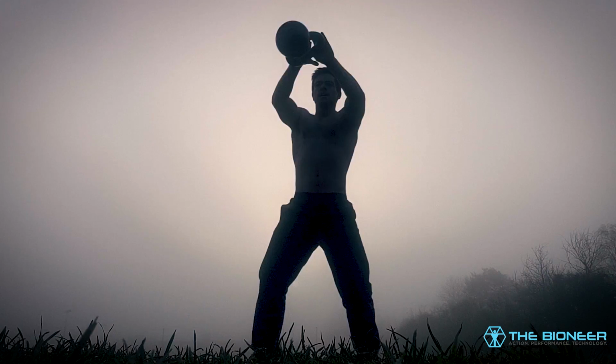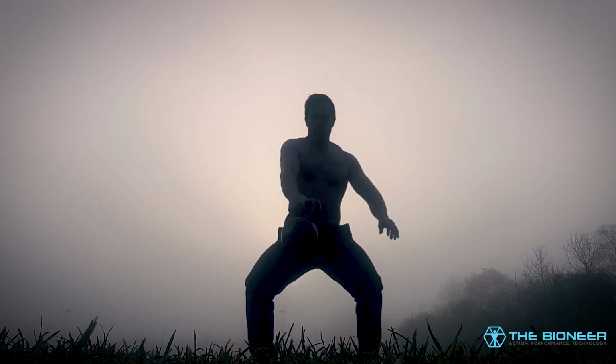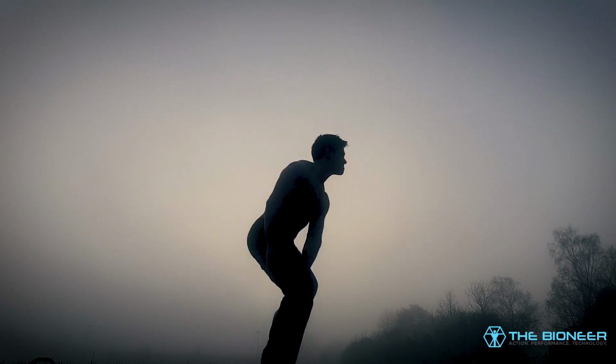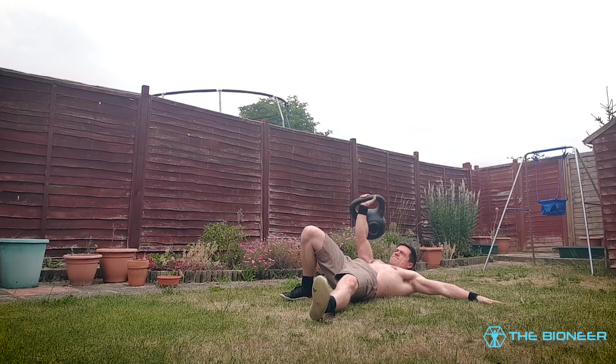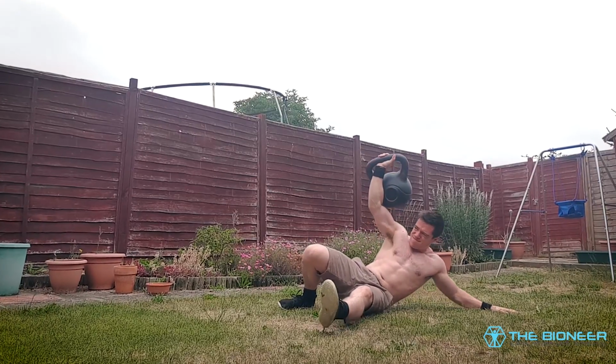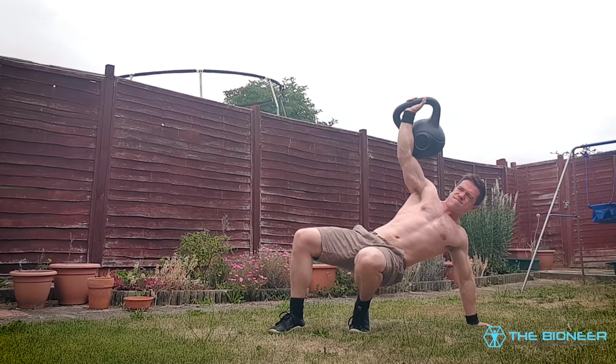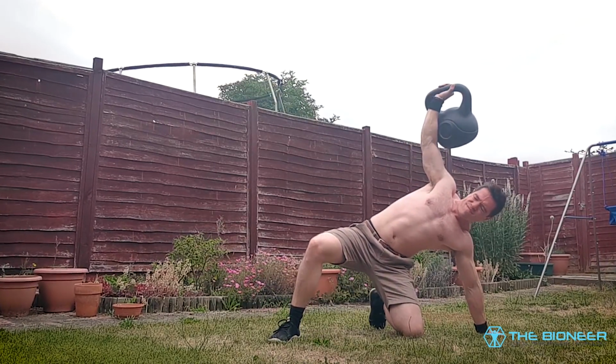But the kettlebell is probably still the don when it comes to weirdly shaped dumbbell alternatives. Kettlebells are useful for training strength for angles you can't easily hit with a barbell and for a range of movements, such as the Turkish get-up. Kettlebells also lend themselves very well to explosive full body movements, especially using the legs, and this makes them a great alternative to a barbell and a rack when you don't have the space.